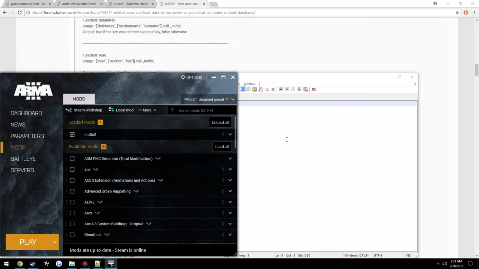Okay, well, I just recorded this once only to have it crash, so let's try this again. This is going to be the first tutorial on how to use inidbi2 to create your database. We're going to be pretty much just having it save the player's name. We're going to have it get the player's gear.